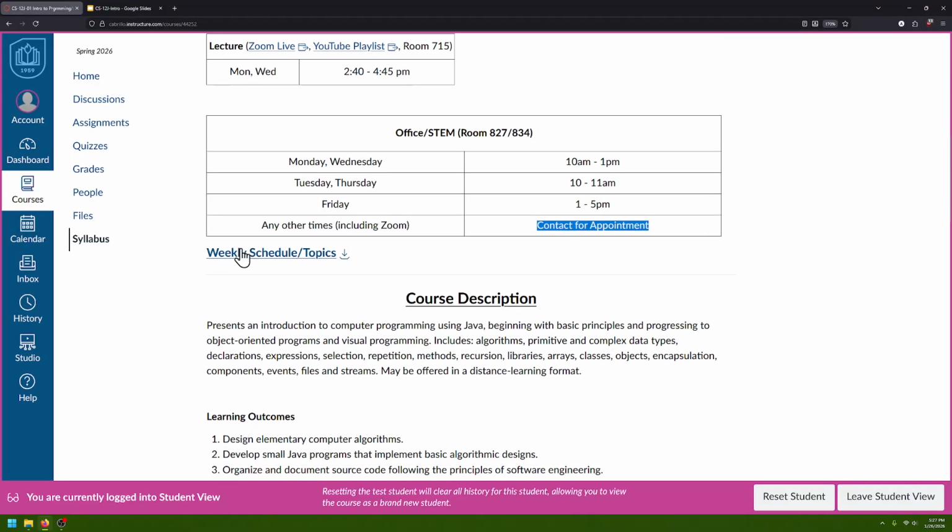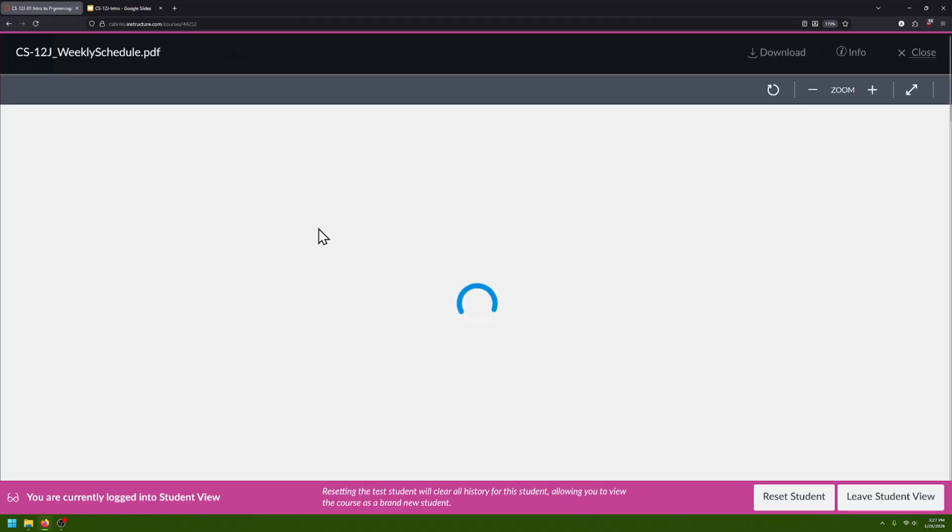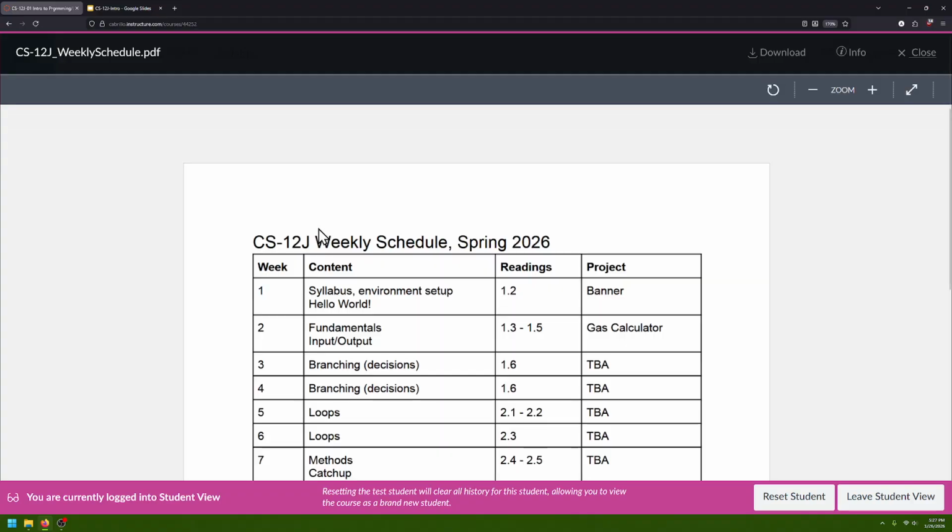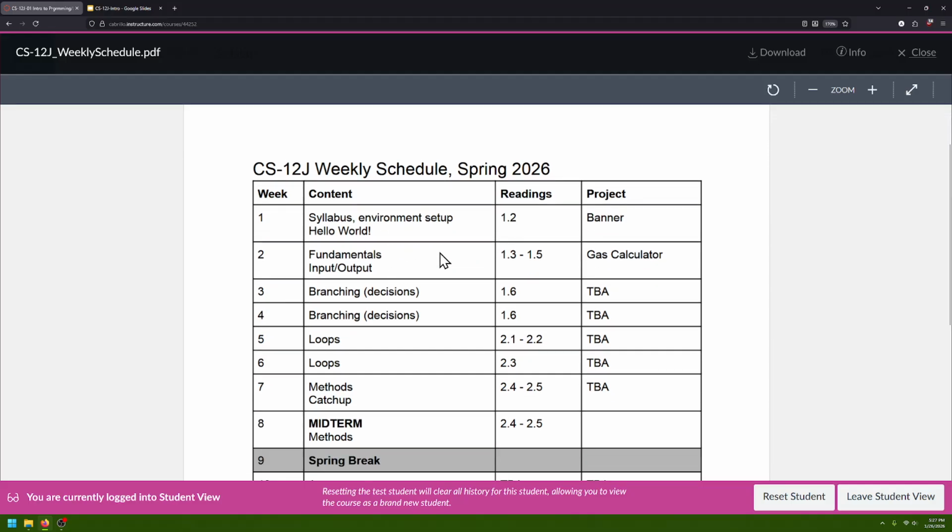Okay, there's going to be a weekly schedule here. I'm going to click on this every lecture. This is subject to change because we might be ahead of schedule or behind schedule, so things might shift around. But generally, we can see our weekly schedule here.